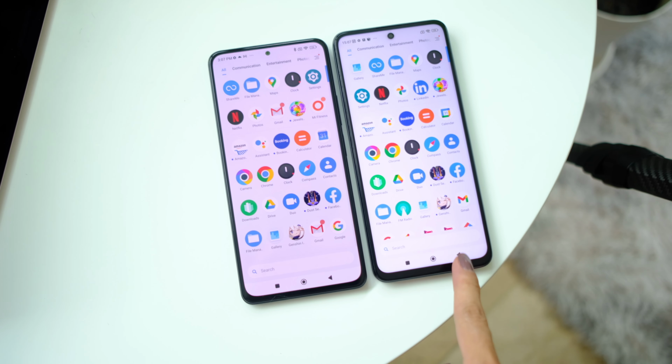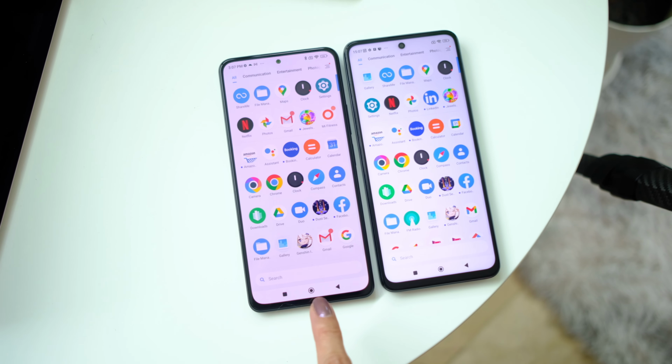Despite that, this thing runs on a MediaTek Dimensity 8100 and it's a 5G device. It reps 144Hz, 20.5x9 screen, which means that it's technically a narrower screen compared to the POCO F4. It reps a 5080mAh battery and 67W fast charging, Dolby Atmos, and a headphone jack. This thing can also shoot in 4K.